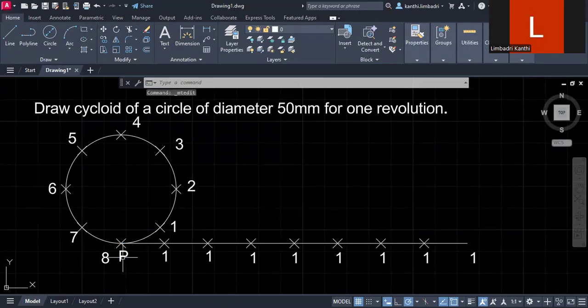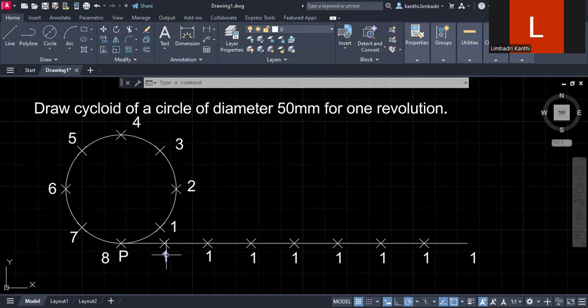Now we are going to trace out the locus of the point P when it is fixed on the circumference of the circle, and when the circle is rolling on this line, then we will trace out the point P line. So that is actually the cycloid. Now let us see.